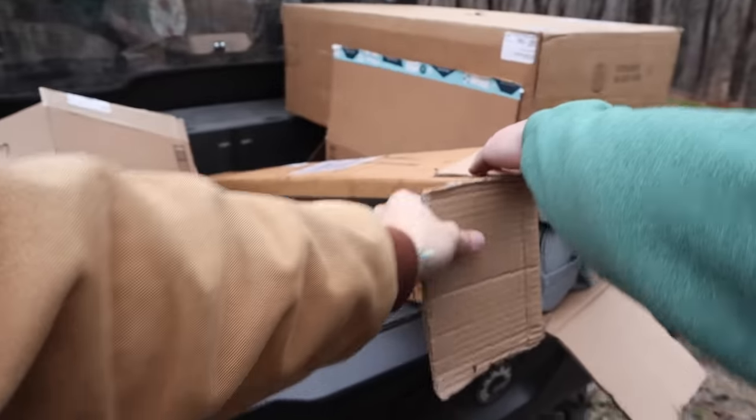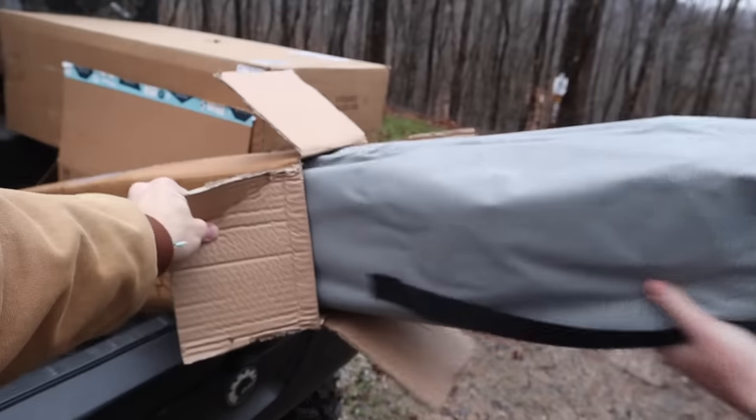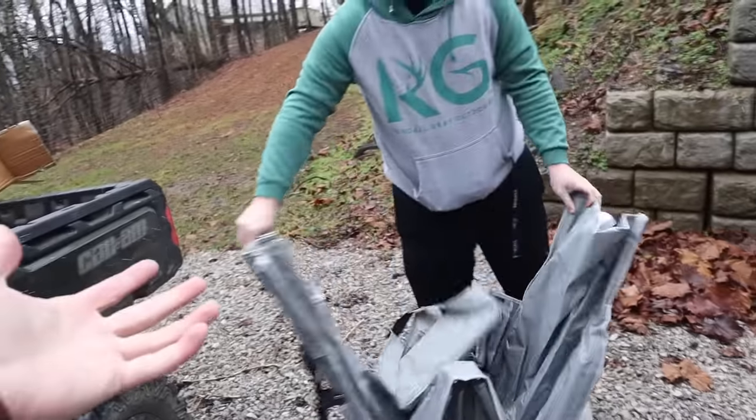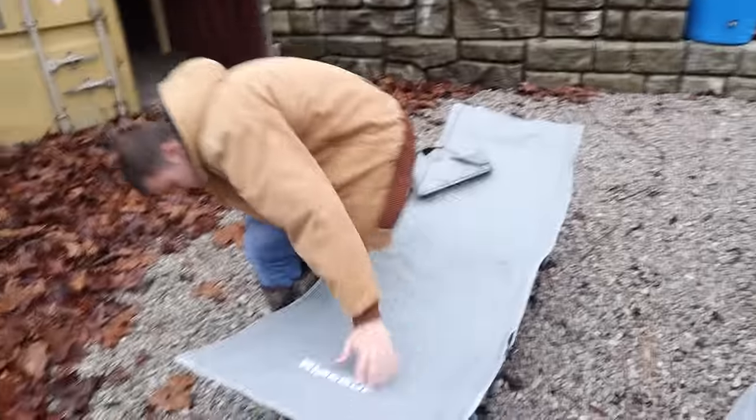One of the most important things about the bunker is you gotta take into account you don't have much space, okay? It's like a submarine. If you can get something that folds, that's the best idea. This was an expensive cot. It better be nice. You got a pillow. Oh, that's nice. It's still pretty heavy for a cot. It's like a folding bed. It's supposed to be. All right, let me try this bad boy out. All right. Hell yeah. See how it goes.